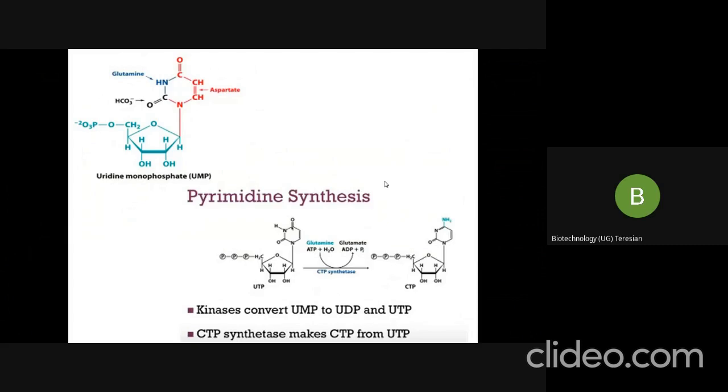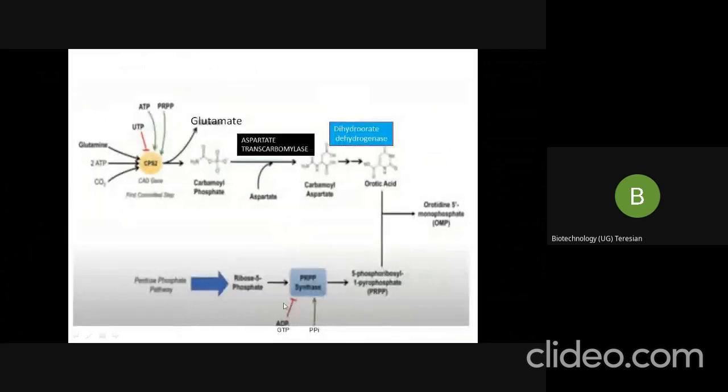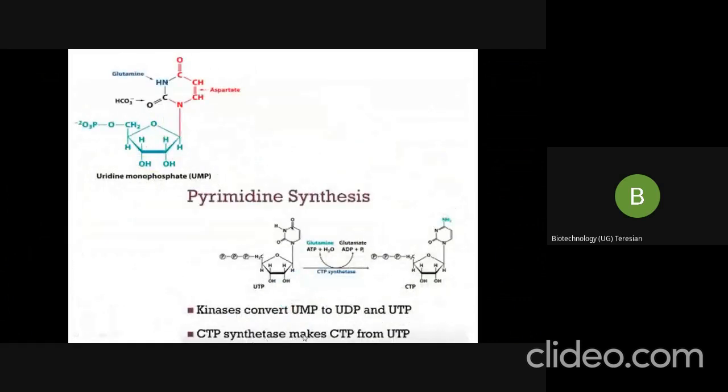So throughout the steps you have to remember, when the UMP, your uridine monophosphate, or uridine diphosphate or triphosphate, are going from a smaller molecule to the larger molecules, because in uridine monophosphate you have one phosphate group, and triphosphate means, as you see here, three phosphate groups. So what is adding this triphosphate? It is the enzyme kinase. So that is what we have taken as one example and we have shown here. So your CTP synthetase, okay, this enzyme makes the CTP from UTP.